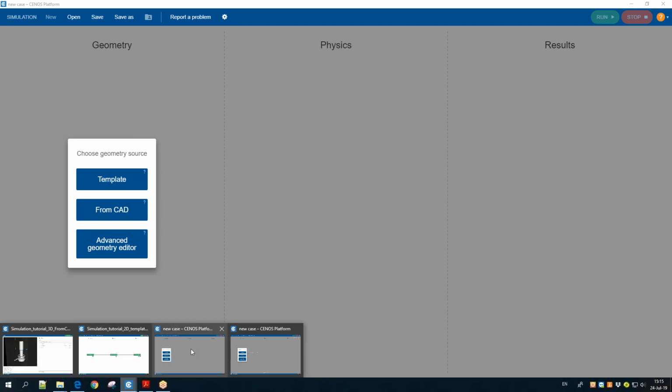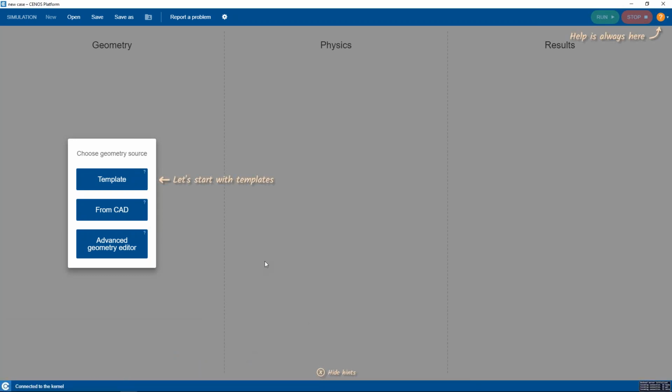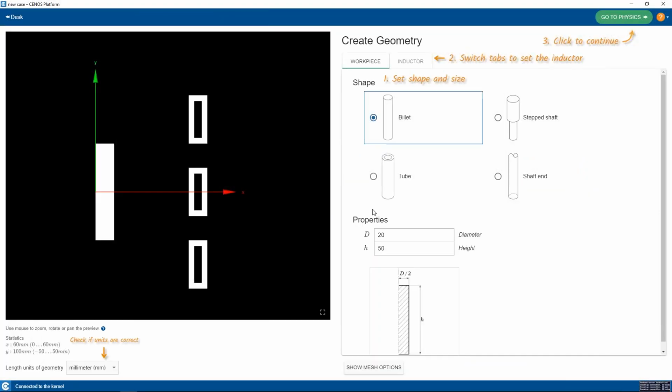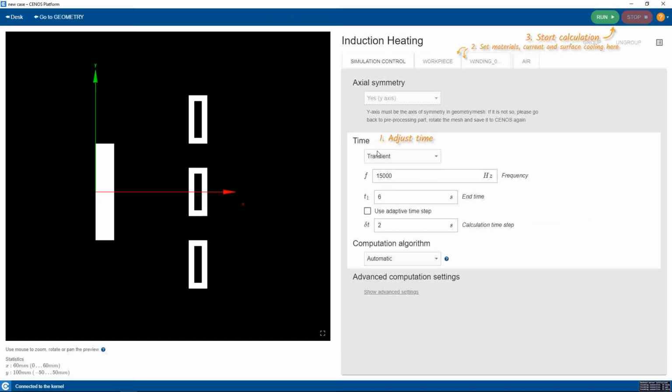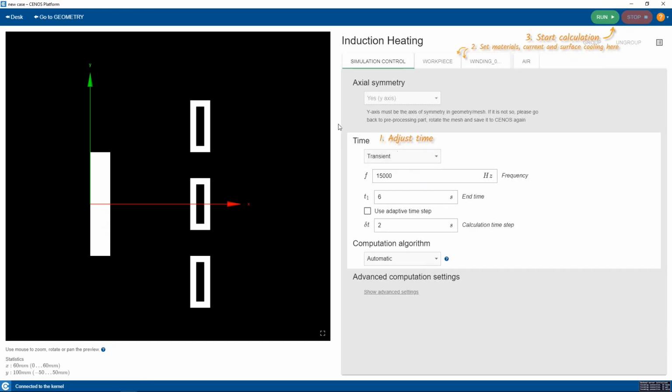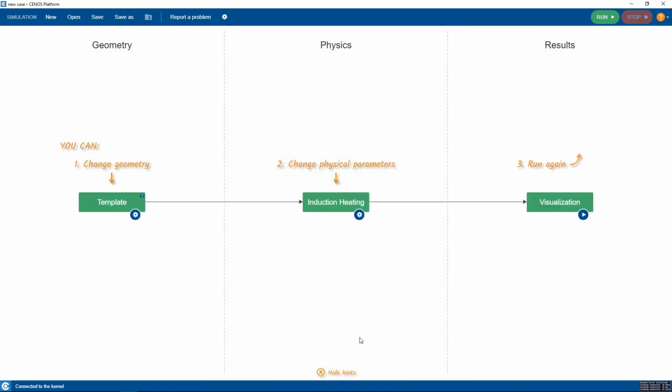We also have created hints for the first-time users, which will help guide you through the simulation process for the first time and explain what is what and what needs to be done. Here, as you can see, you can of course hide the hints if you do not want to learn about them.